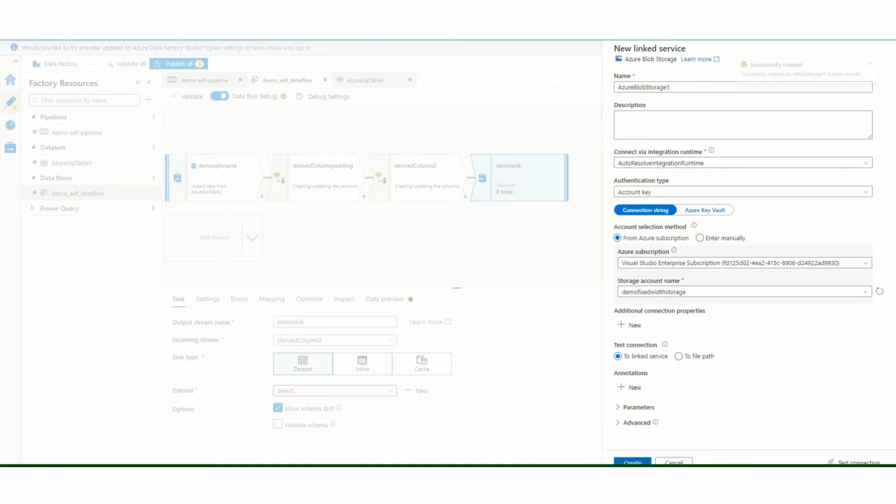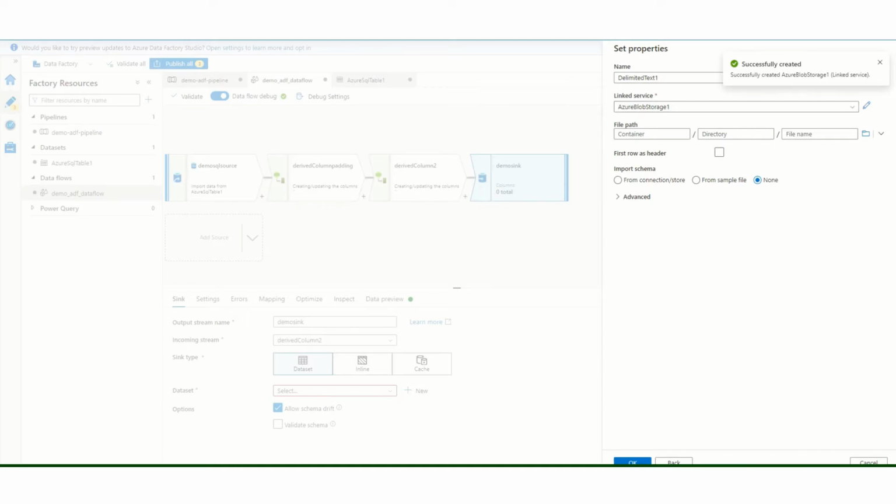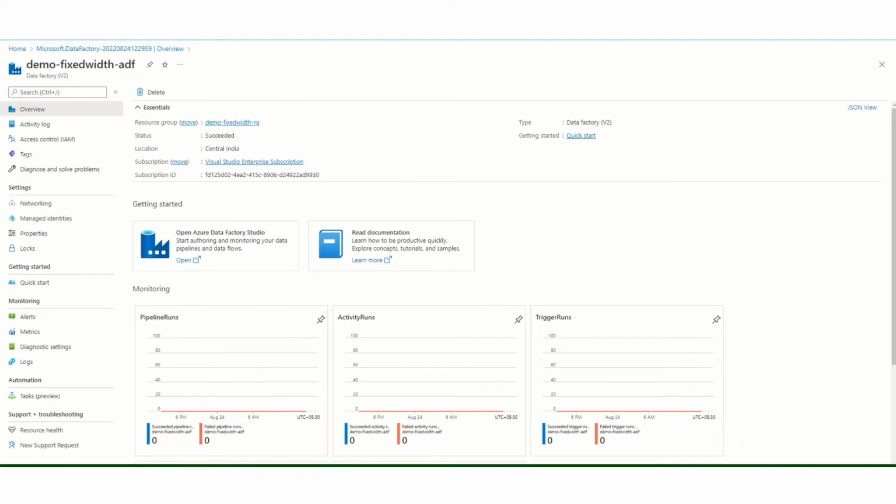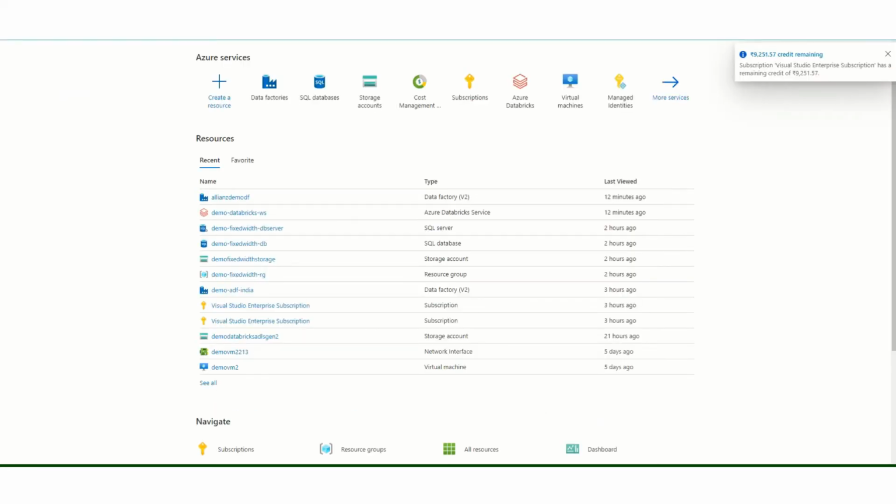And yes, we need to add the containers. So let's go ahead and create the containers in the storage account. Let me go back to the storage account. Yeah, that's my storage account.